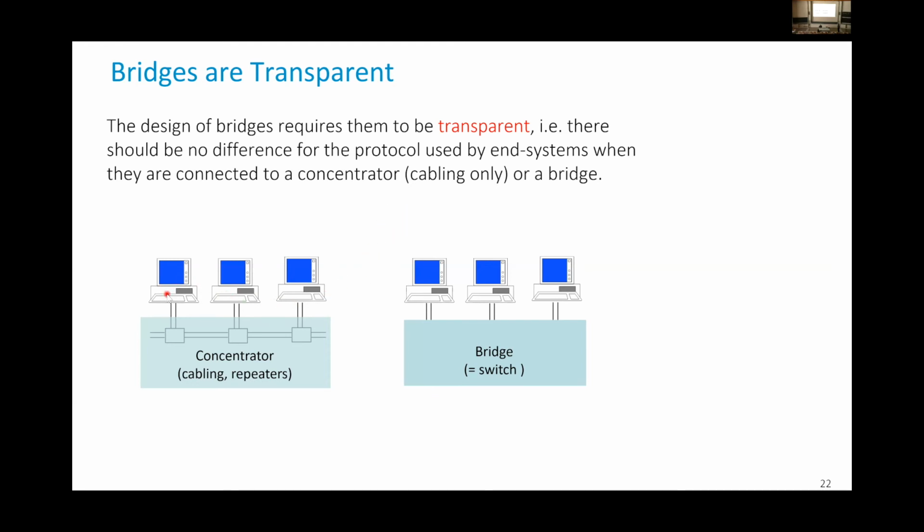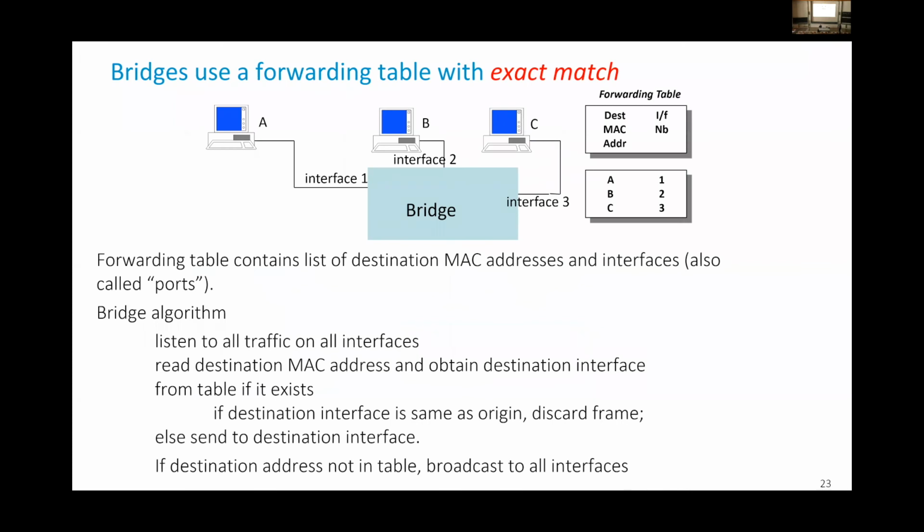In particular, that means when I send a packet to B, I send it to the MAC address of B and not to the MAC address of the bridge. This we've seen already. How do the bridges work? Well, like routers, they have tables. But those tables are about MAC addresses, and MAC addresses are not structured. They are just the serial number of the Ethernet adapter. So a bridge, for example, here, this bridge has a table that says destination A, so the MAC address of A is reachable over my port number 1, B is over port number 2, C is over port number 3. Of course, that's a small network with only three devices.